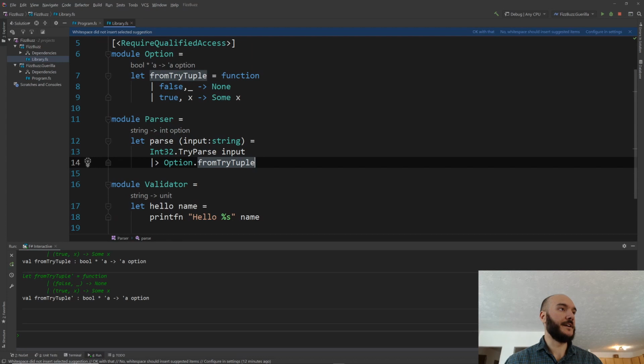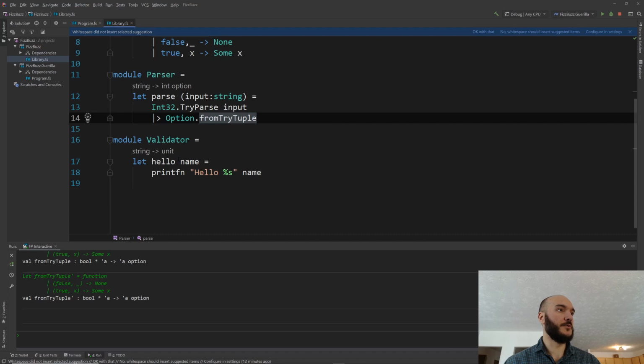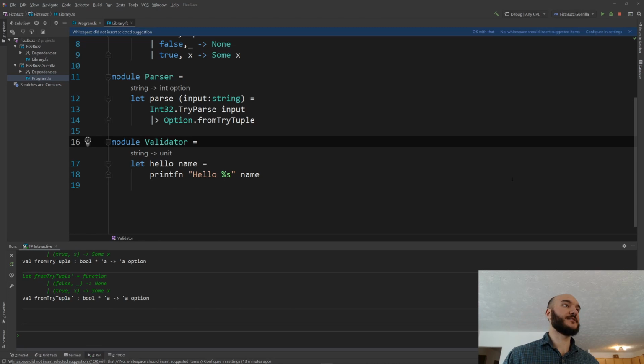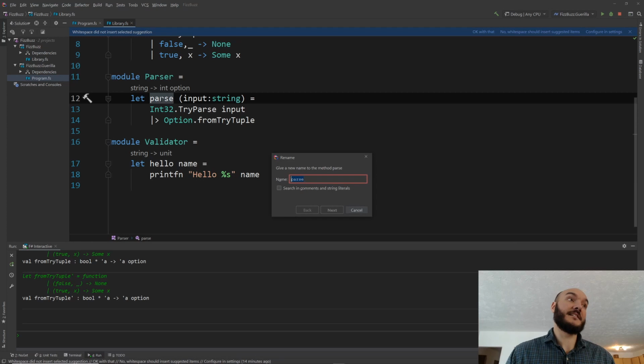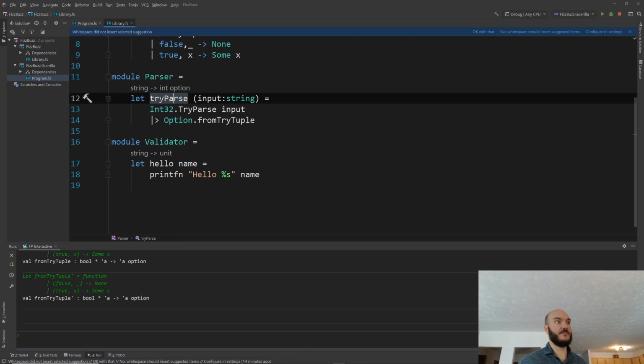All right, so now we have our little module here with a good signature. Now let's move on to the validation. One last thing I like to mention with this parser method is its name. Normally, when we have an option returning, or when it can succeed or not, we want to use a specific prefix. We can call it TryParse, basically like the Int32 version. So this documents that it will return an option, and it probably won't throw, because normally with the Try prefix, it doesn't throw. It returns a conditional value, or a value that can be good or not.